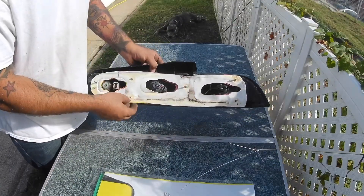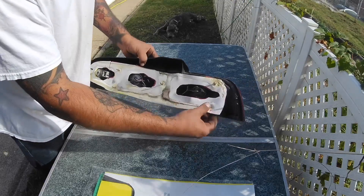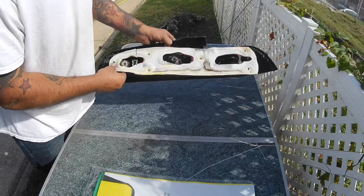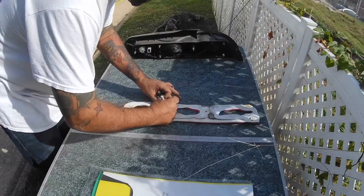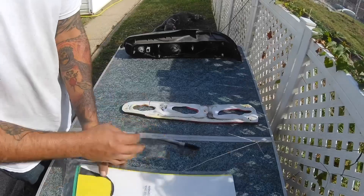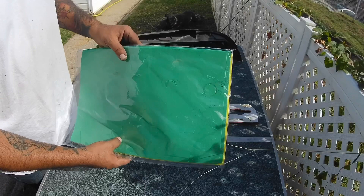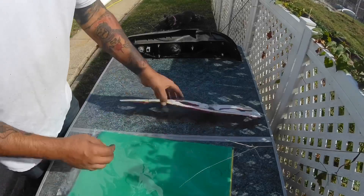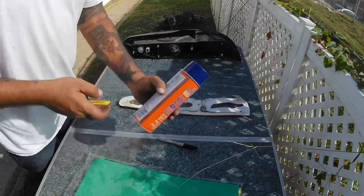In a previous video I showed you I made this tail light gasket, but I think from taking it on and off when I was doing all the rivets on the back of the car it just got smashed down. So basically I'm going to use this for a template again. I have markers, some foam you can pick up from Walmart — I think it's about 10 bucks. I've already gotten four tail light gaskets out of it. I'm also using some spray adhesive and a razor blade.